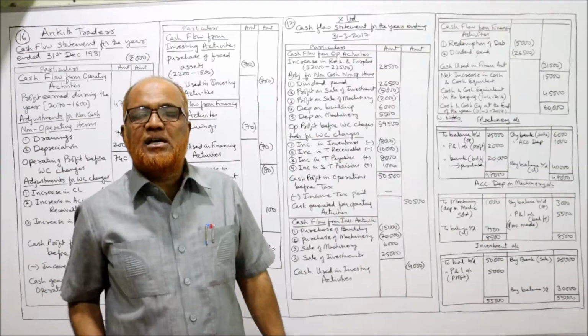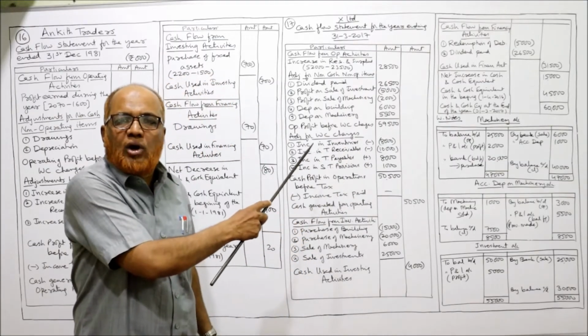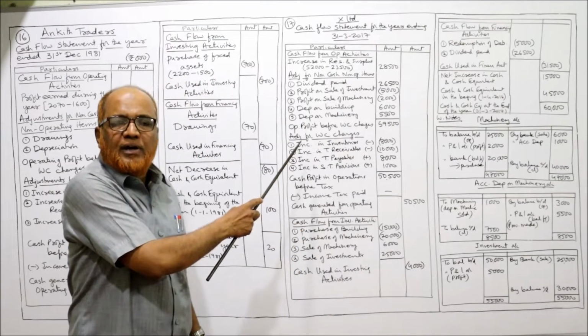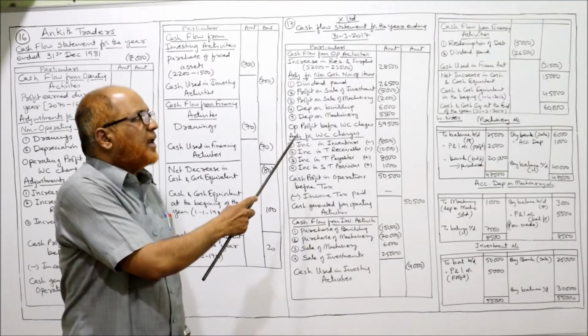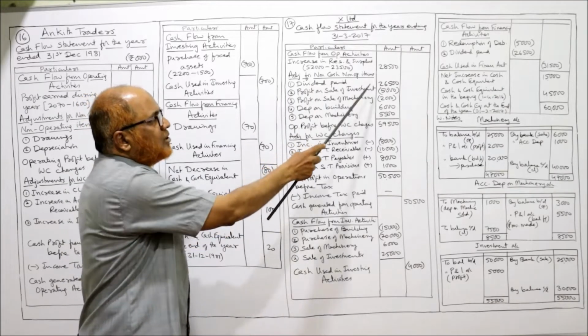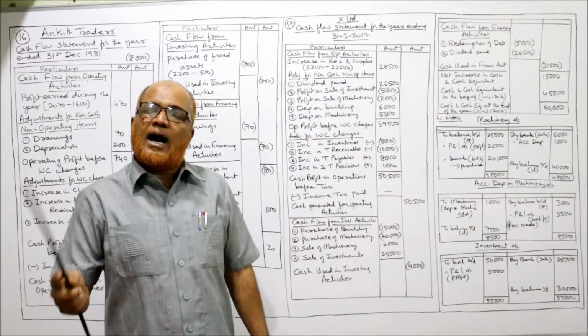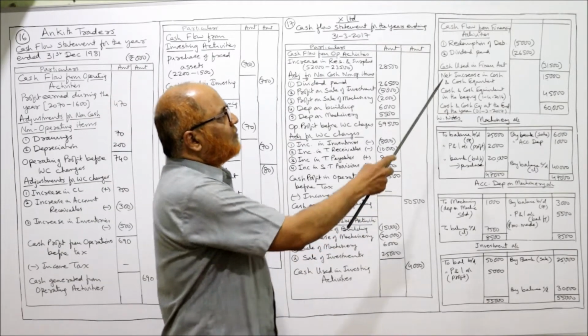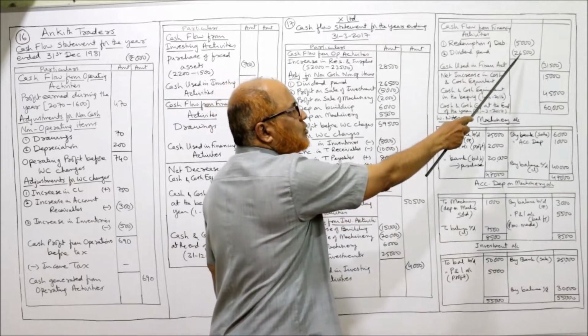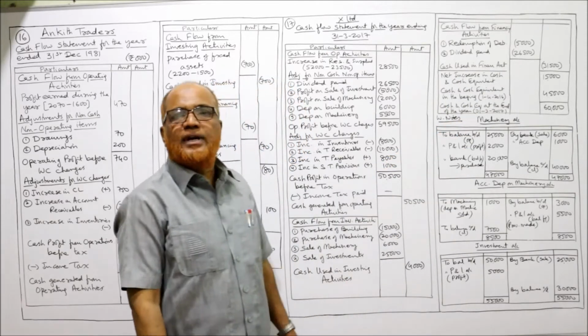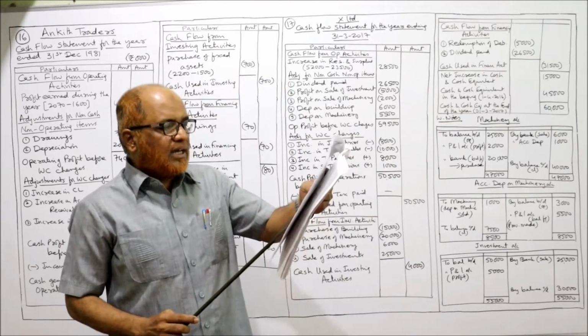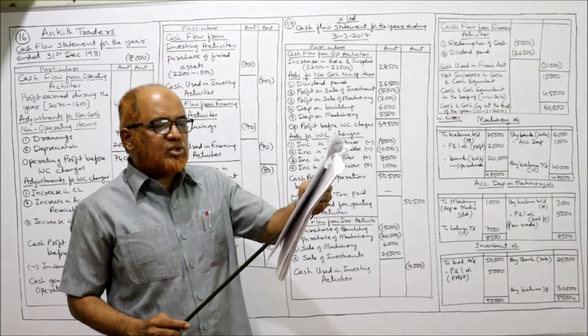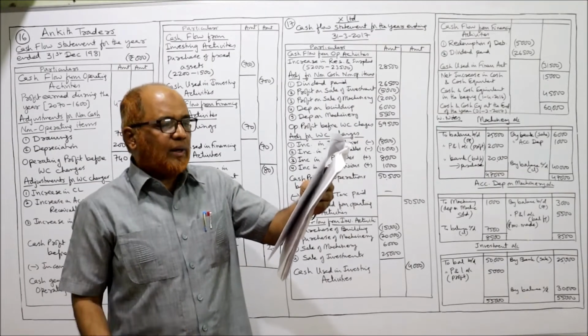It will appear twice. First of all, dividend paid is a non-cash item, non-operating item. Dividend paid is a non-operating item. So here dividend paid 26,500. Again this dividend paid will be taken in financing activity. So here financing activity, dividend paid 26,500. Next one is investment costing 20,000 were sold in 2017 for 25,000.